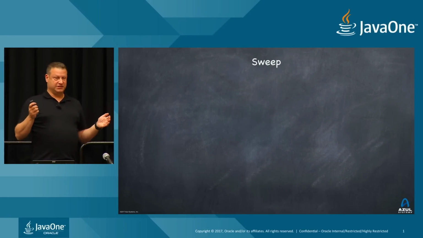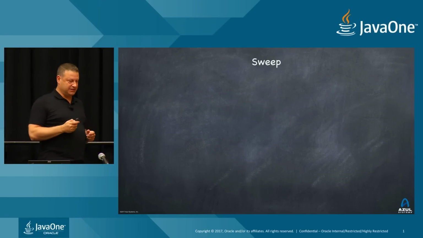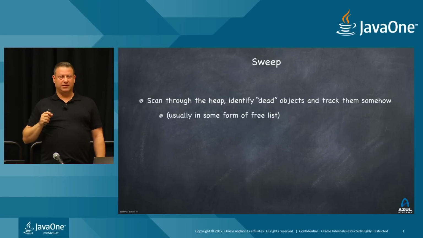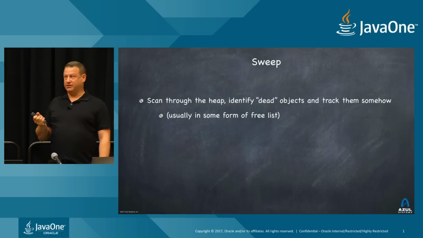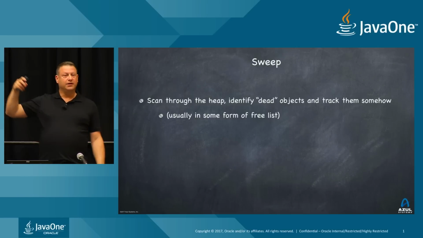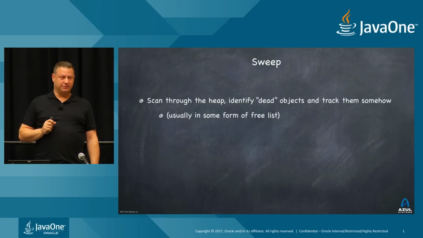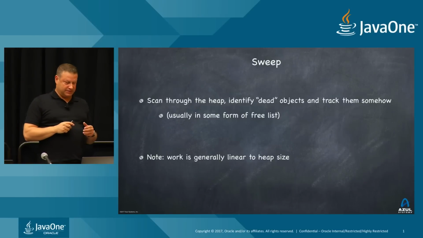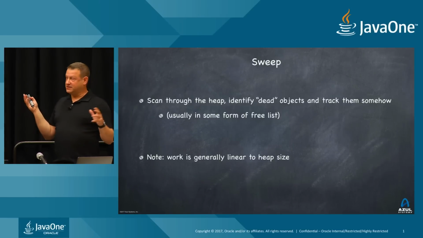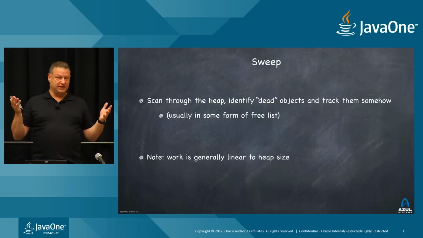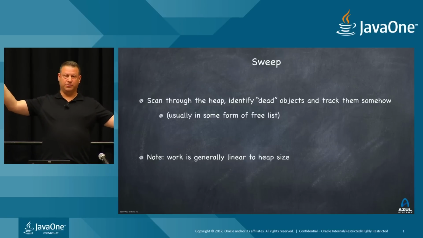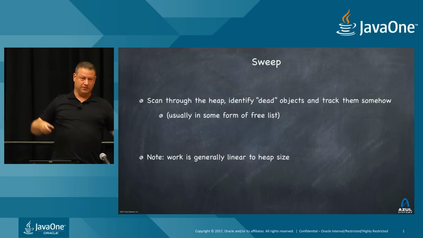Sweeping is a very simple mechanism. Imagine I just did a mark, and everything that's alive is alive, and if not, it's not. We sweep through the whole heap, looking at all the objects, and if they're not live, we somehow deal with them, recycle them, or mark them for recycling later. Putting them on free lists is one common way to do that. So go through everything that's there, put it on a free list. We'll deal with it later. This is obviously a simple pass. You can parallelize it or not, but its work is linear to the size of the heap. I have to manage and visit every single object, regardless of if it's dead or alive. If I double the heap size, I double the work. Changing the live set has no effect on the work, really.